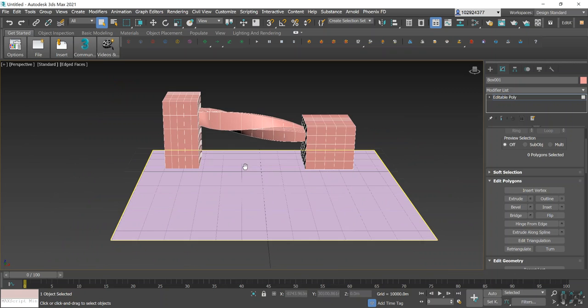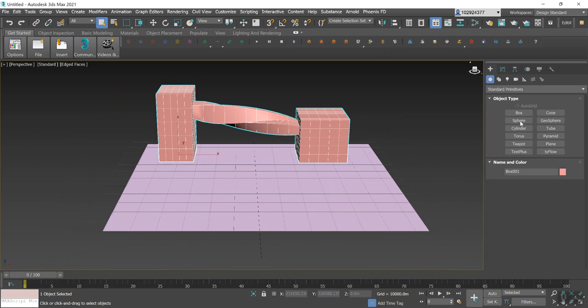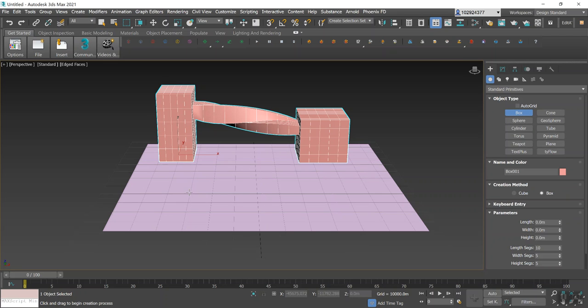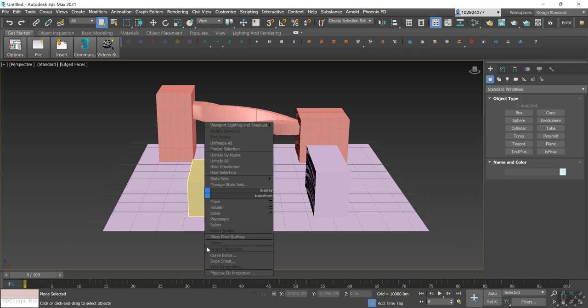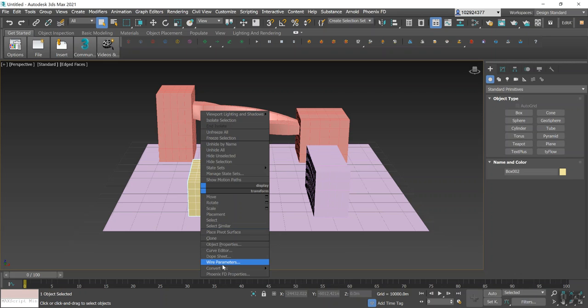Now another way to create bridges, we'll need to draw 2 new boxes. Same steps, we'll select one, right click, convert to Editable Poly.